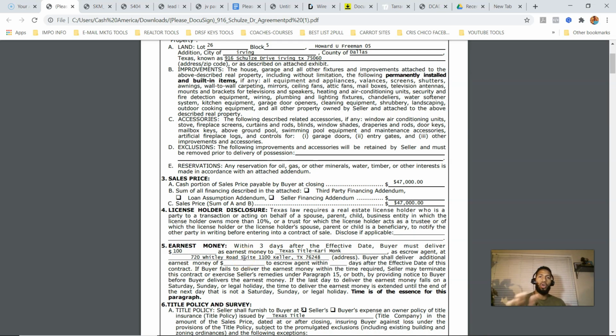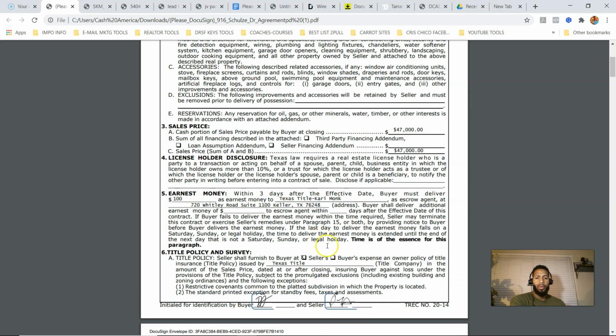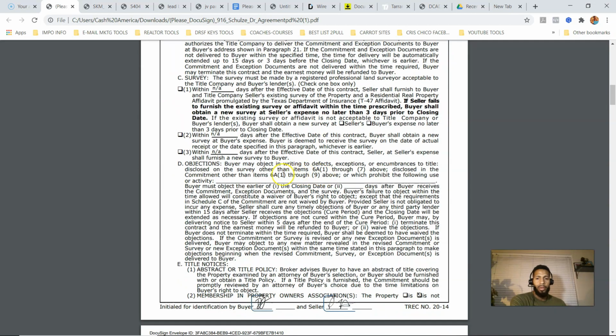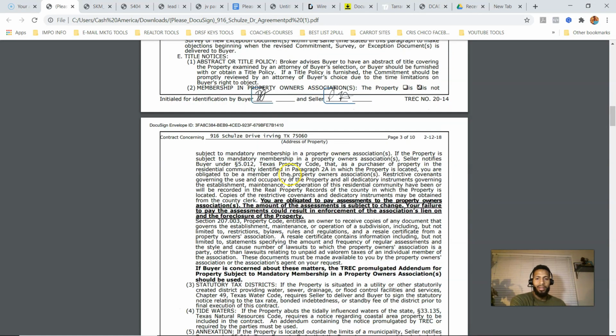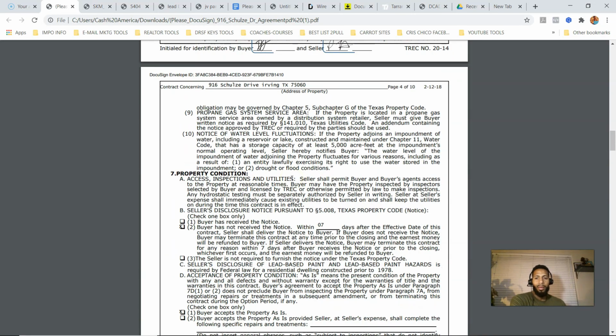They're mirroring your contract so that you can wholesale this. Their earnest money would be, you know, $3,000, $5,000, $2,500, whatever you've got. Agree with them. They're going to be paying the title. So their X would be right here. Same information. They're buying the property as is. It's the exact same contract.